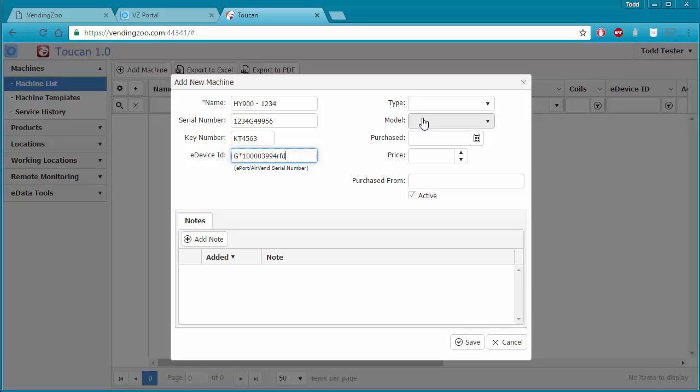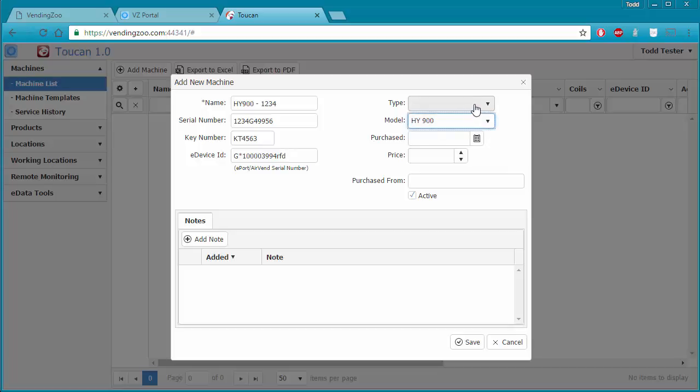If you don't have USA Technologies mapping turned on, then your Toucan software can also do that mapping if it knows what the model of the machine is. So we'll go ahead and drop that down. And HY900 is our only option because all of the mapping works with that particular model of machine. So I'll go ahead and pick that one. Then if my transactions are not mapped with USA Technologies, Toucan will still be able to map those so that on my reports for a coil, I'll actually see C10 or D5.